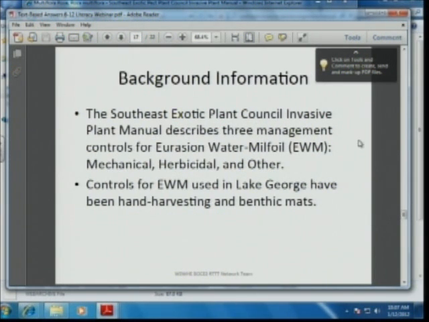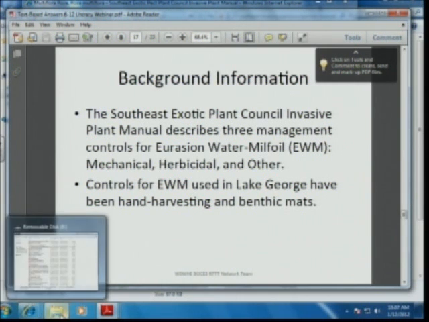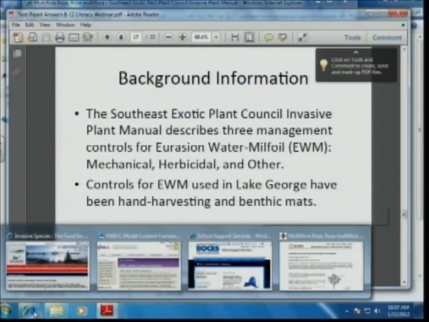So again, with that background document, the Southeast Exotic Plants Council Manual, we recognize that there are 3 management controls for Eurasian water milfoil: mechanical, herbicidal, and other. We also know from another document that is available on our website, which you have seen, which is the native, non-native species.